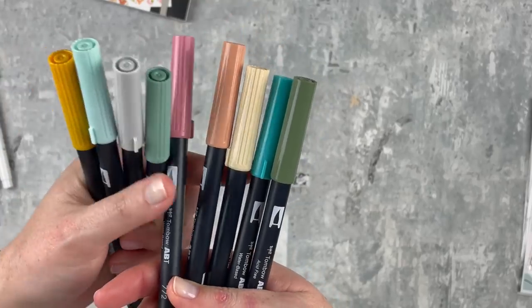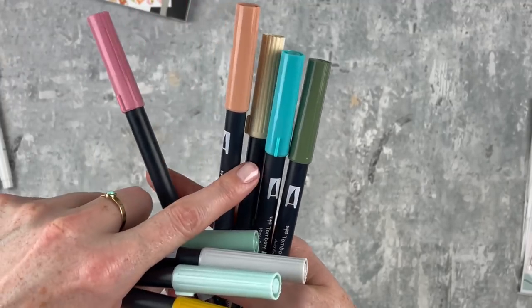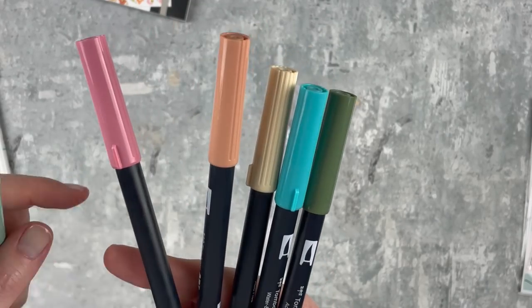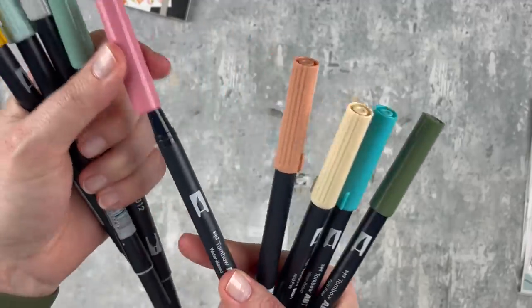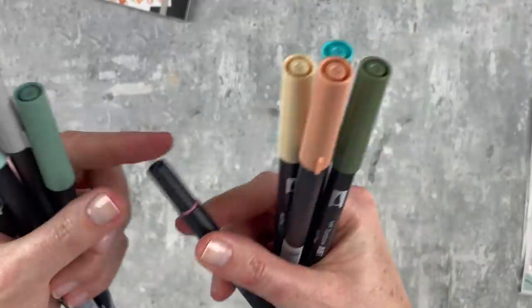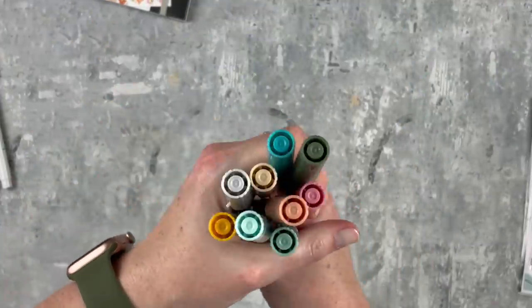And then these, I just saw them and fell in love with them. This green color is so pretty. And then I really like this natural off-white. And then this one is so interesting. It's like an orangey pink. I don't even know how to explain it. It's so pretty. And then I've got a dusty pink. So these are double-sided, and I did test out this side as well in my plum paper. These all play pretty well with the paper, so I'm excited to use those.